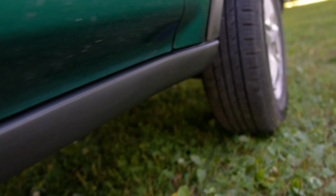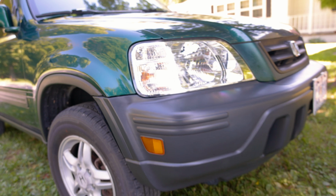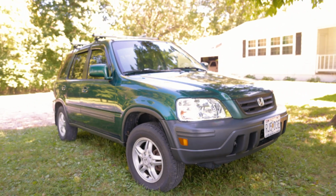If you've got plastic that has just faded pretty naturally and evenly over time, I can tell you this product will probably bring that back almost to its full new luster, if not better. Could I have gotten a better finish by taking all those panels off the car, cleaning them, scuffing them, and painting them with a trim black? Yes. I could have made all those look pretty much like new again, but I could have easily spent an entire day doing that. Also, not to mention the broken clips and things that could have happened in the process.